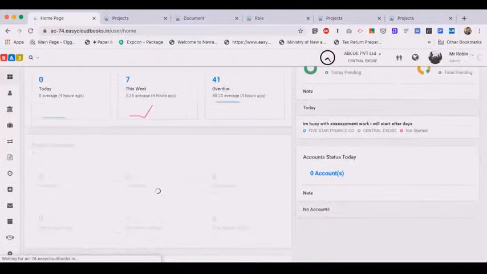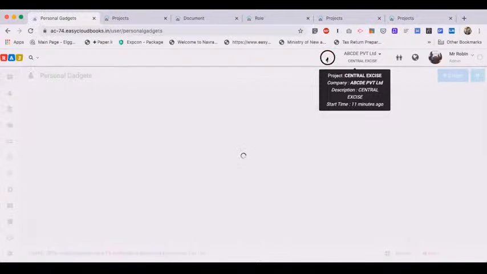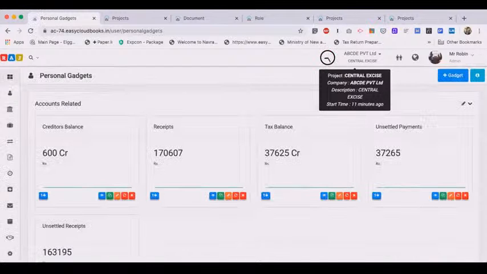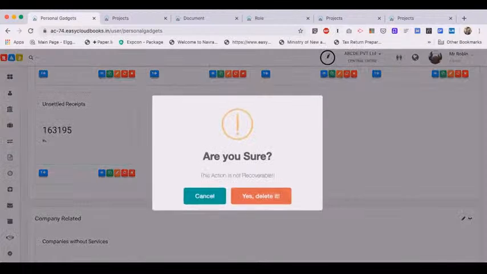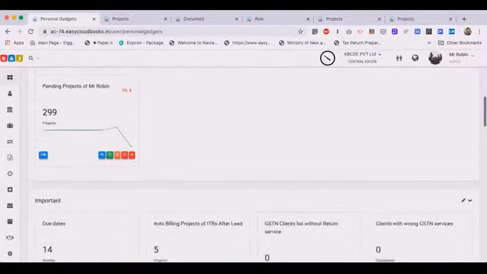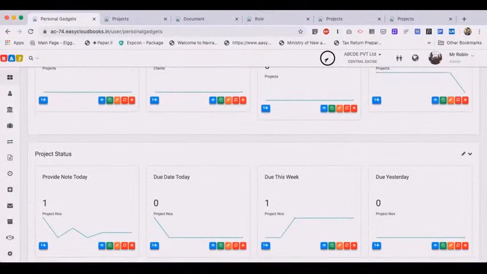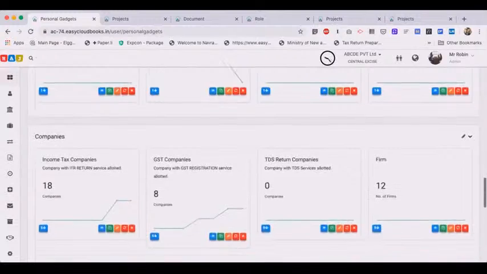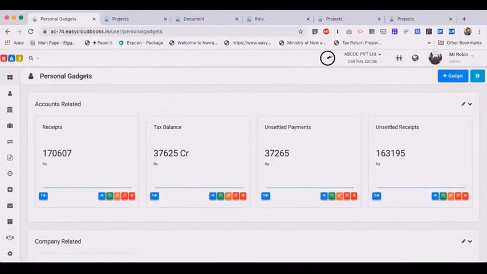But what if I want to track any number of my choice, right? So I have developed the system called personal gadget. This is a gadget as per your choice. You can customize it, right? I can track the number of projects which are on hold or whatever. So the query we have shown you, sir. You can create a query builder and you can create your own gadget.